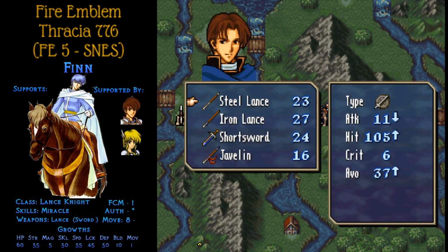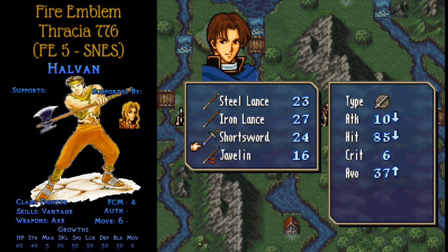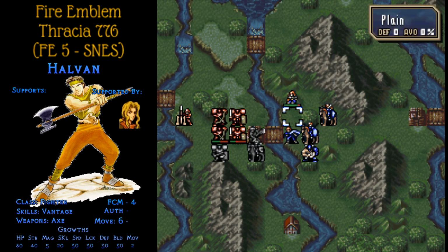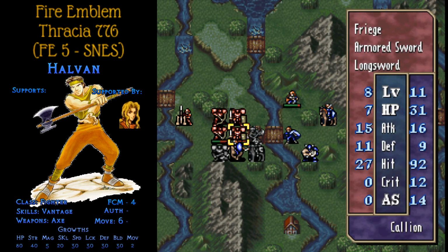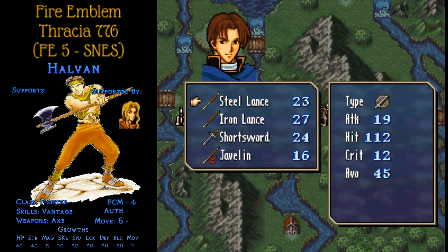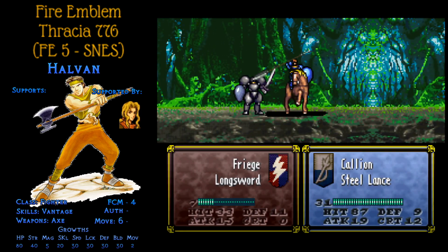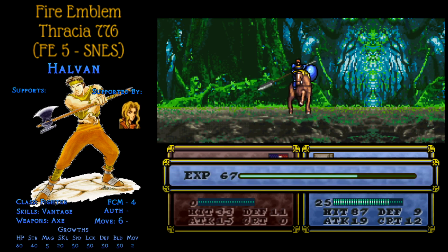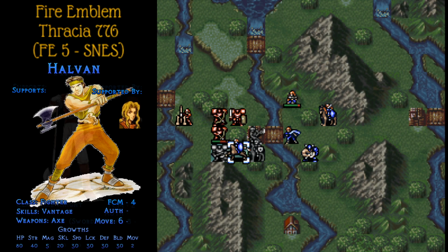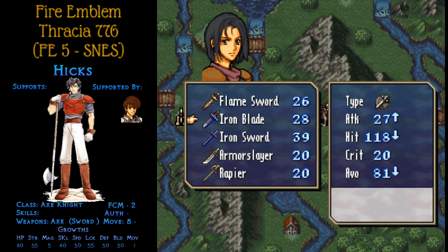Just not enough damage there. Still not enough damage, even with 2 hits. It's too bad. Oh well. Let's stop messing around, just kill him. Kill him in one hit, so there's no counter. Callion, 87%, dude. Good thing I used the heavier weapon. She could just armor slay him. That'd work.